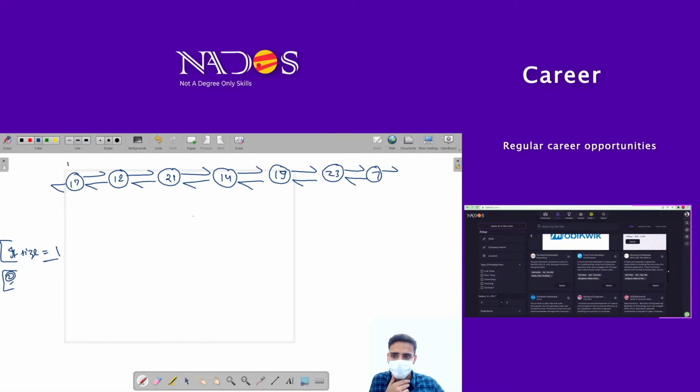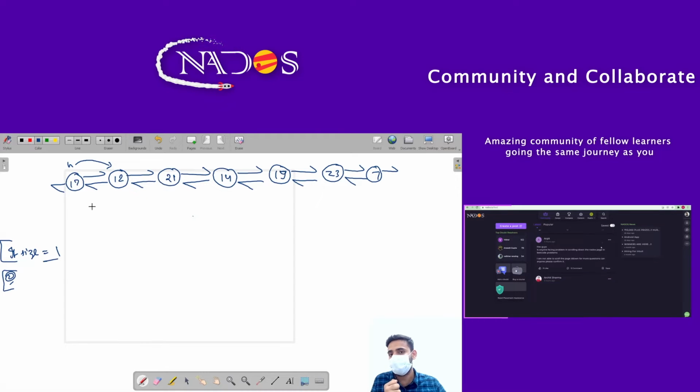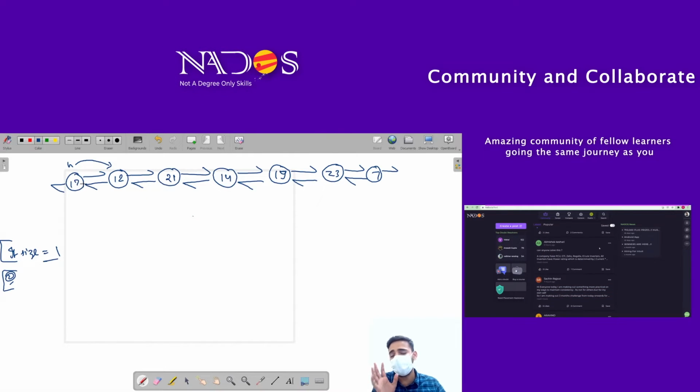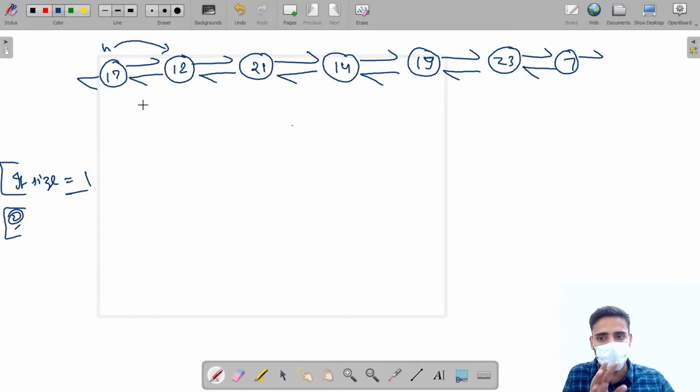We will shift our head to the next node to delete this node, but this node is still not deleted, it is connected somehow. We have to break this link, and we will find out how. So this is the second case: if the reference node is equal to the head of the doubly linked list.